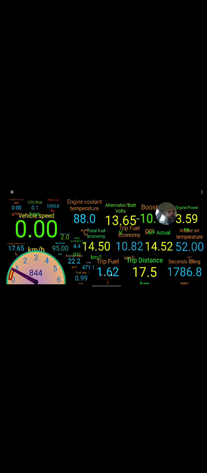I got limits on stuff, so if I go under voltage, my voltage meter will read that I'm under voltage and go red. My temperature reading would go red if I go over 98 degrees Celsius. I got my throttle position set to a red light, so when I'm not pushing too much throttle, it goes off as a red light.